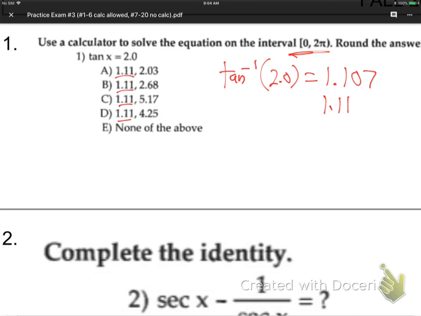So the whole question is, what's the other answer? There's a secondary answer. They all have the 1.11. So how do we find the second answer? You have to figure which 2 quadrants have positive tangents. Yeah, remember how we did this? We had a process, right? So here, let me take it to a fresh screen.